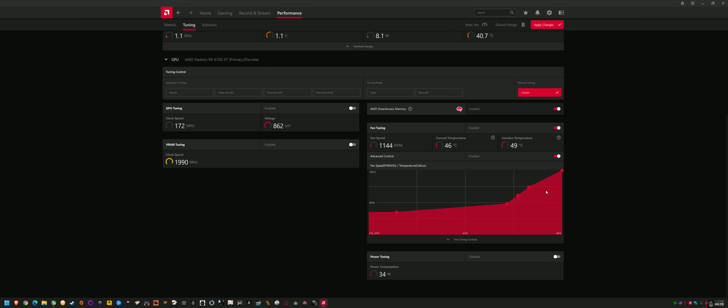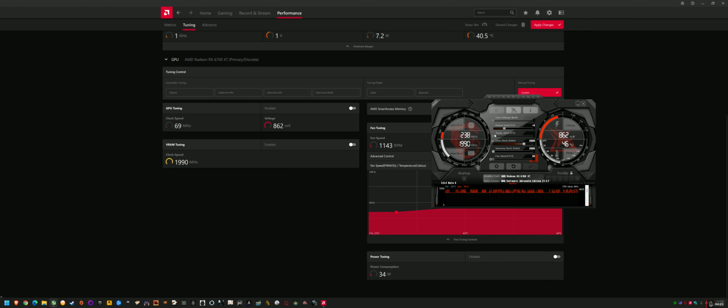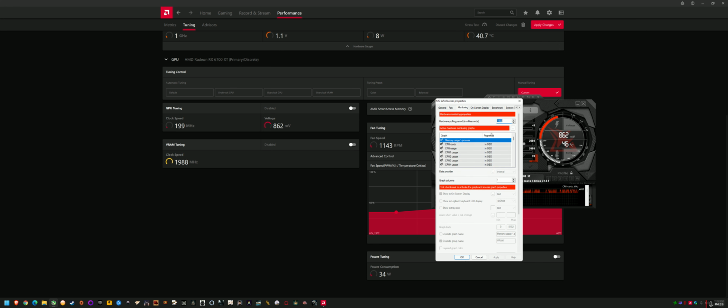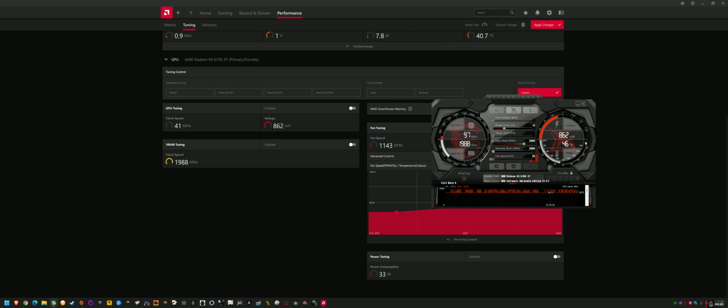And when I disable 0 RPM and I just leave MSI Afterburner alone, like I don't touch it for any type of tuning, I just have it for the OSD, as long as this is set on auto, all the rest it'll just show me what I've set in Radeon software, but it won't actually try to interfere with it. So that's how I have it set up, and I just use it for the OSD, which is via monitoring. And you can see here I've got all sorts of OSD stuff running. So that's what I use it for rather than for any tuning. I do not recommend tuning because it will conflict, like it'll mess with the driver tuning as well.